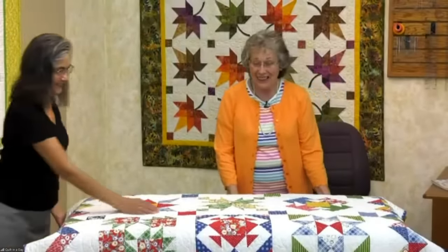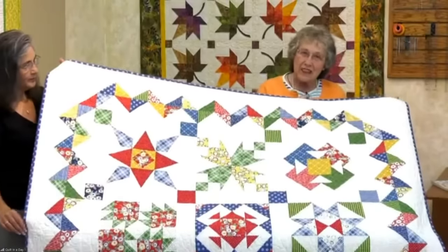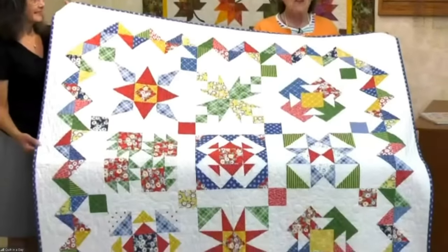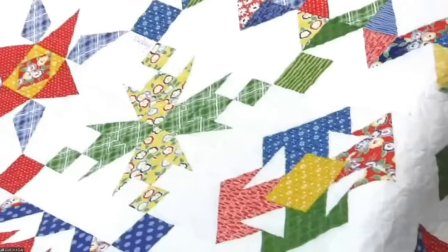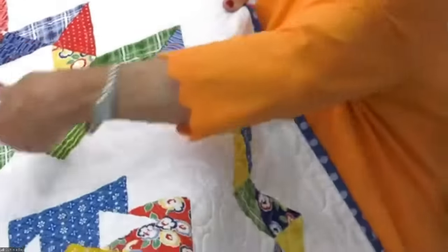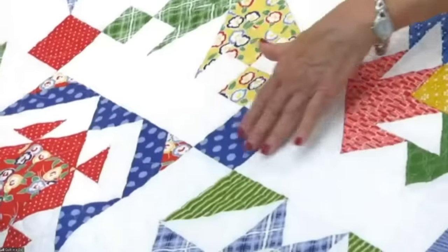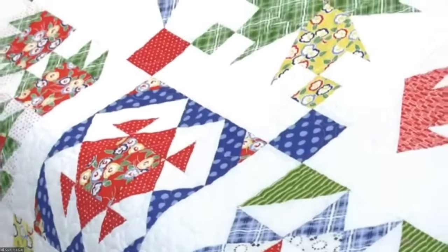My favorite colors, red, white, and blue. All of these blocks are in the book, and they're my favorite colors. I'm a 4th of July, oh, I popped too soon. The 3rd of July on my birthday. And so I love to use all the red, white, and blue. The blocks are set together with the lattice and then a cornerstone in between to help them all line up. Looks better, easier to do.